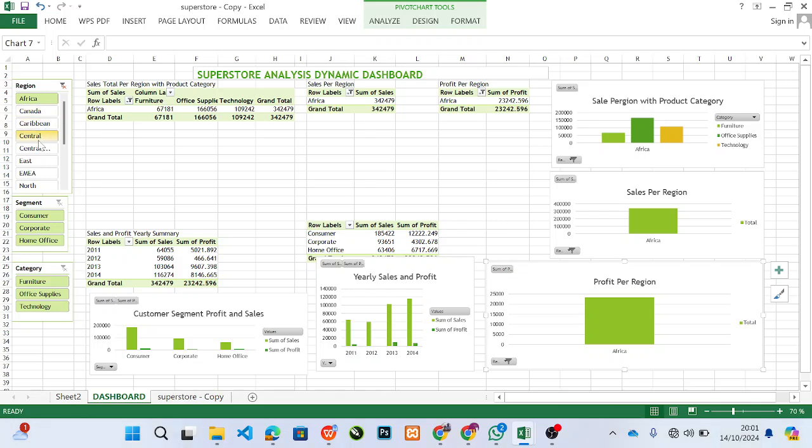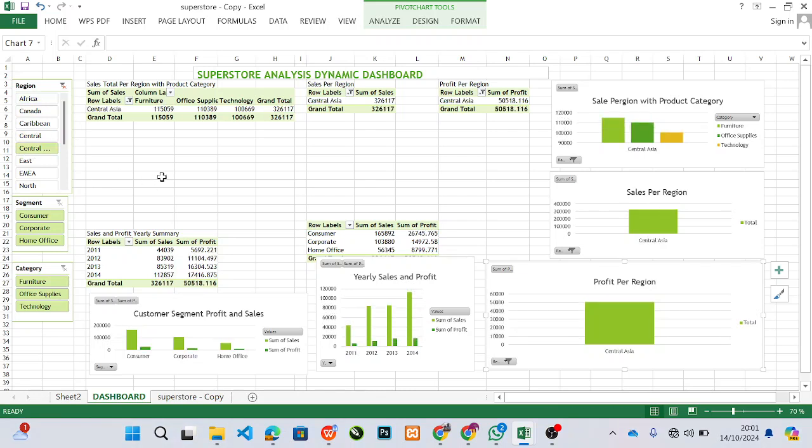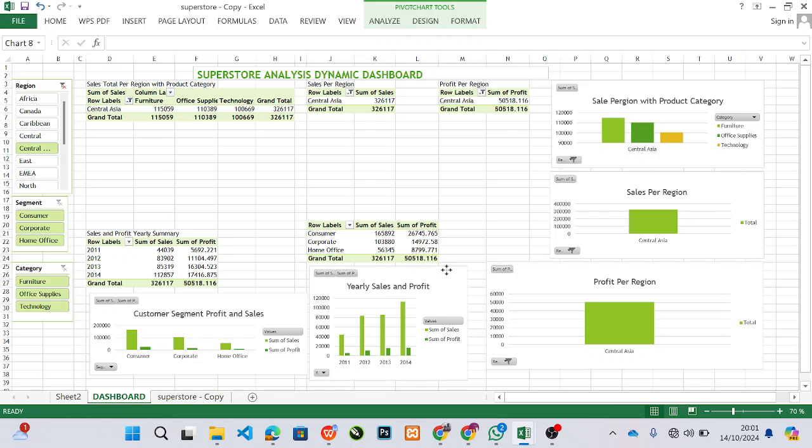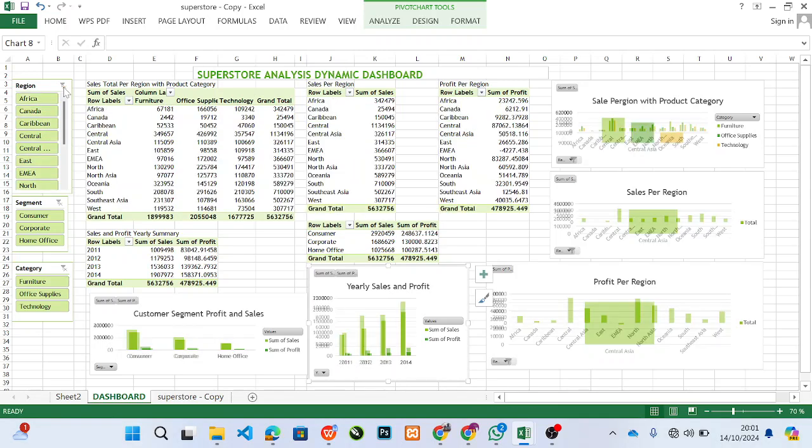Then let's view the one from Central Asia. So we have seen the one from Central Asia. Okay, so you can clear it, and then this is what we mean by a dynamic dashboard.